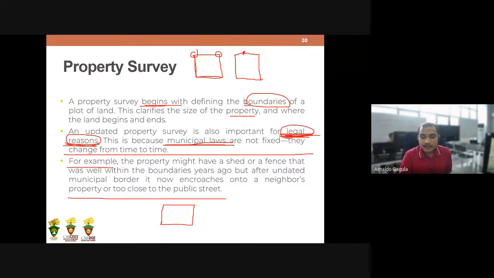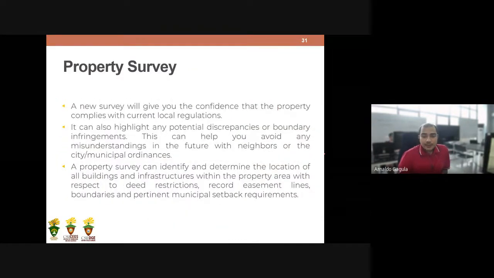Now, kay pagpa-relocate sa imuhang adjoining lots, is ni-encroach na ka, no? Sa lain nga, like for example, nang lapas na ka sa other na property. So, mo ni siya ang mo ni ang ginalikaya nato. Mo nang naata as a geodetic engineer to settle these kind of problems. Ato ang i-determine kung asa ang yun ang tinuod na boundary sa survey or sa property. So, a new survey will give you a confidence, no, that the property complies with the current local regulations.